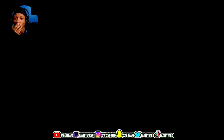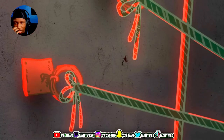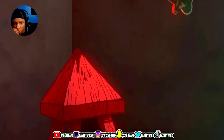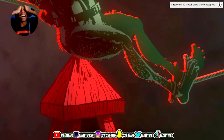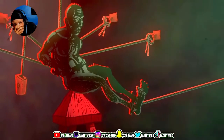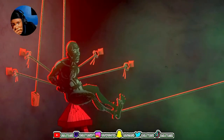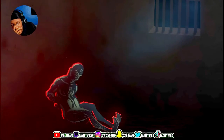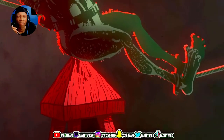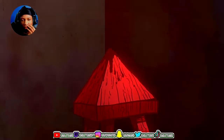Jesus, man. There's more. The Judas Cradle was a pyramid-shaped seat that a prisoner would be forced to sit on. The victim would be raised over the structure with ropes and a harness. As the person is lowered down, the top of the pyramid would be lined up to enter the anus or vagina, causing unimaginable pain. The feet would be bound together so that if one leg moved, the other would too, enacting more pain. The subject is tortured by intense pressure and stretching of the orifice, eventually succumbing to tears and muscle tissue. Torturers would prolong interrogations by raising the victim off the seat overnight and continuing the torture the next morning. If the victim didn't die from shock, exhaustion, or impalement, they could die from infection, as the Judas Cradle was rarely cleaned between tortures.